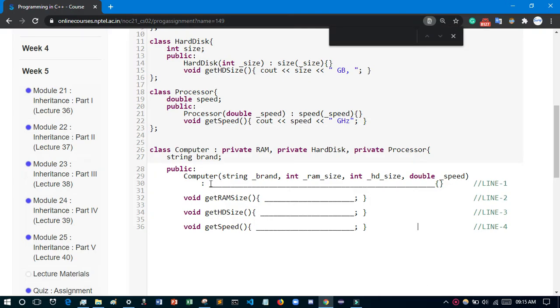Here we have to just replace the brand and then underscore we will pass brand, and then using comma and then RAM, and we will also pass RAM size, and then it will be the hard disk, and we have to pass the hard disk size HD size, and then we have to use processor, and then we have to pass its speed.